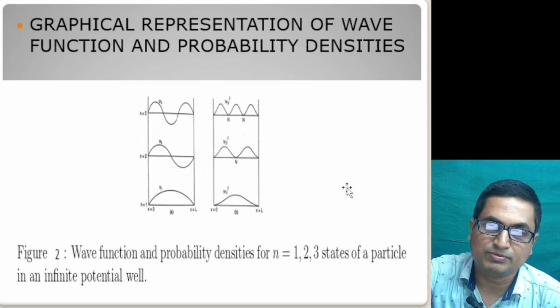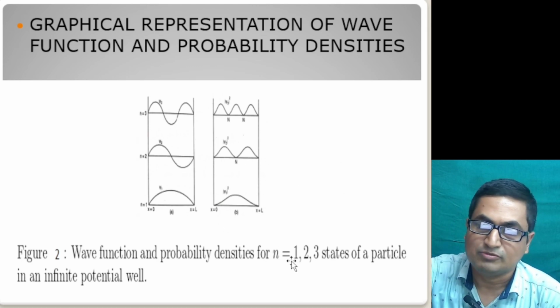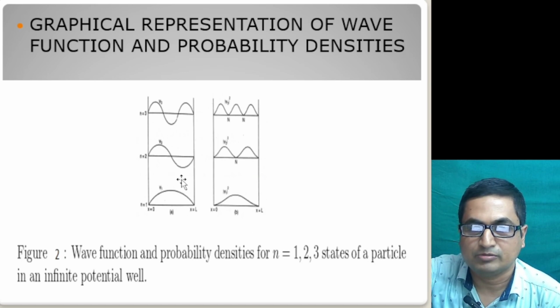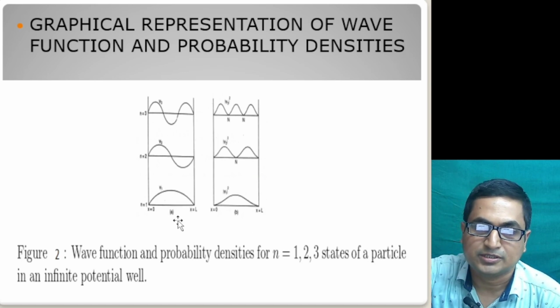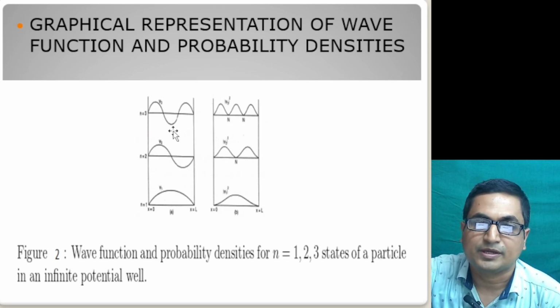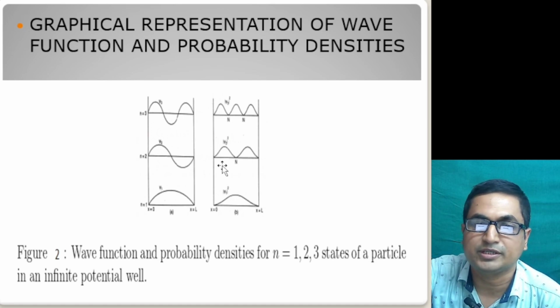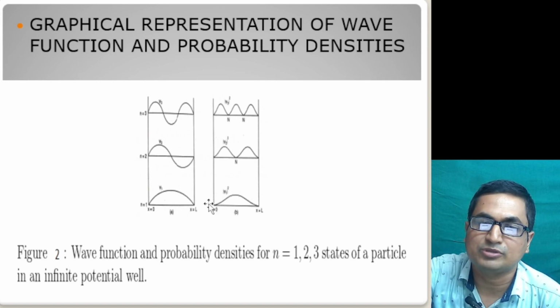Coming back to the wave function, we see that for values of n equal to 1 to 3, the wave functions are represented like this. This is for n = 1, this is for n = 2. You can see two waves here, and here three waves for n = 3, with the nodes. Also these are the probability densities here. This is ψ₁², this is ψ₂², this is ψ₃². Remember, when you take the probability density, we take the modulus square of the wave function, and since we are taking the modulus square, all the values are positive here.